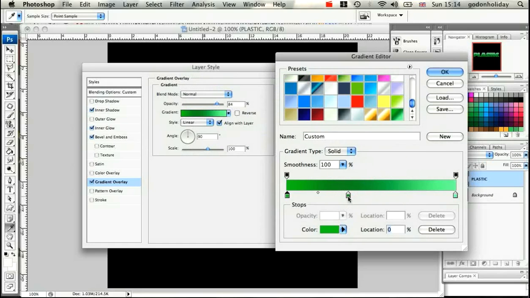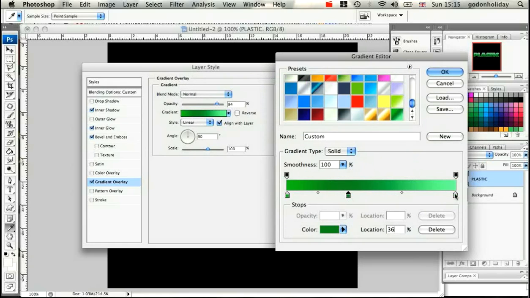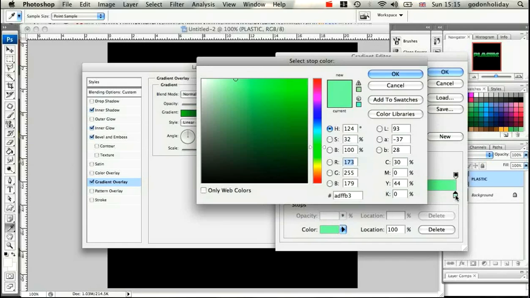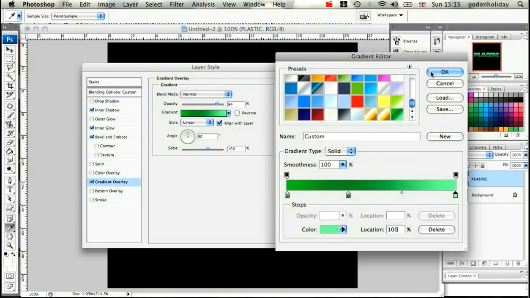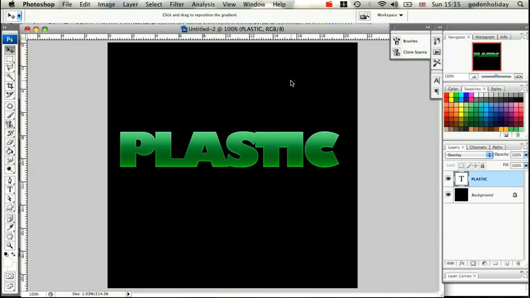We then go to a slightly darker green, which is 2F8C28. And finally we end up with a nice light, or pale green, ADFFB3. Make sure you've got it set to linear, angle of 90 and 100%. And that's our first layer done, so we can click on OK and have a look at how that looks.